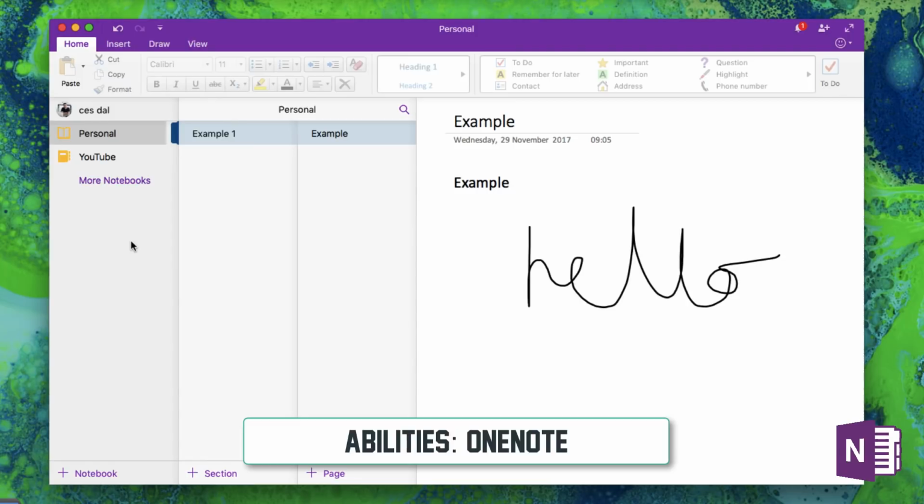So in terms of OneNote's extra abilities, what I want to talk a little bit about is the things that make it go beyond the experience that many people use on a daily basis. And I would say the sharing abilities inside of OneNote are pretty impressive, and it's quite easy to copy the link to a notebook and share it with someone else who has the ability to edit and make modifications. So you can actually start up a joint notebook and get things rolling, which is very impressive.